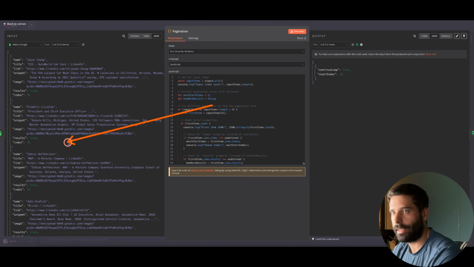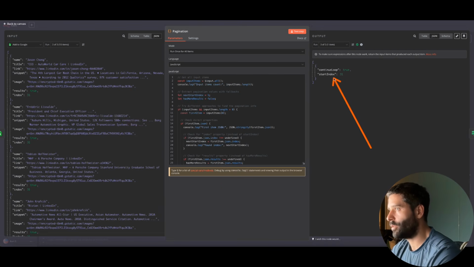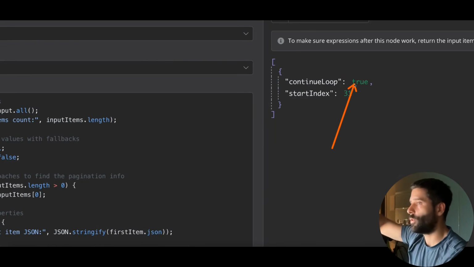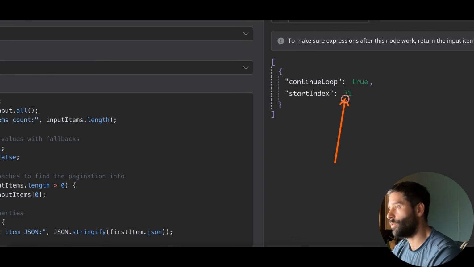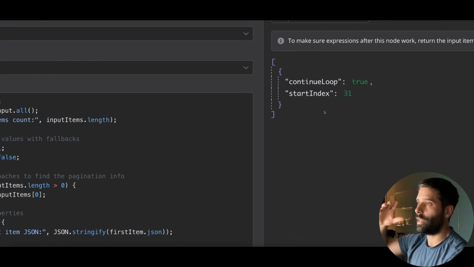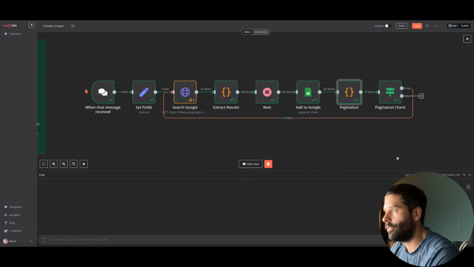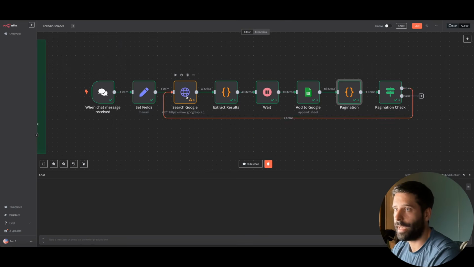So in our case, we had these search results after we run it through the code. Then we had this information brought back to us. So we had continue loop equals true, which means, yep, let's keep going right around. And then we had start index equals 31, which means that, all right, now we need to plug 31 into the HTTP call. So we know we need to start on the very next page and get that very first result. So that's why we have over here, if that condition is true, if we actually do have more results, we go back into this HTTP call.